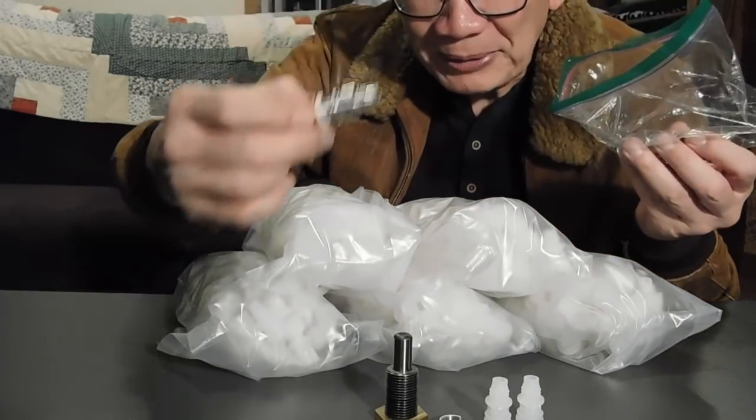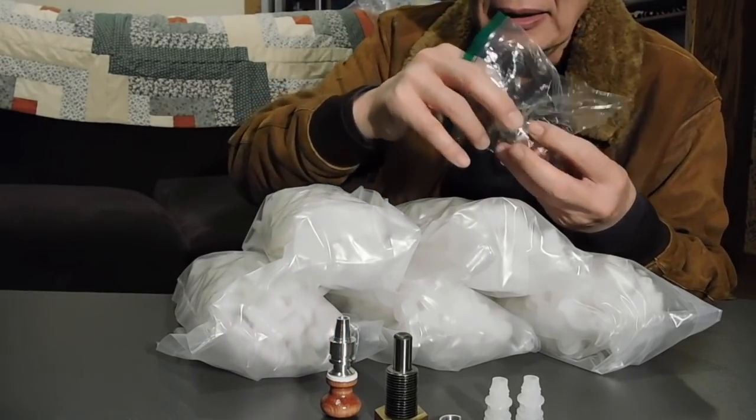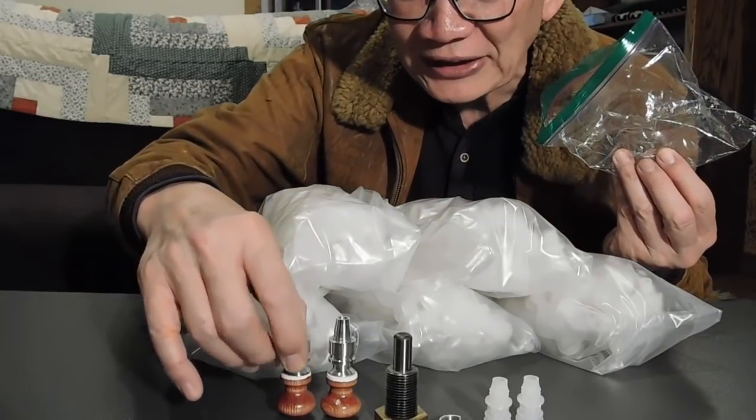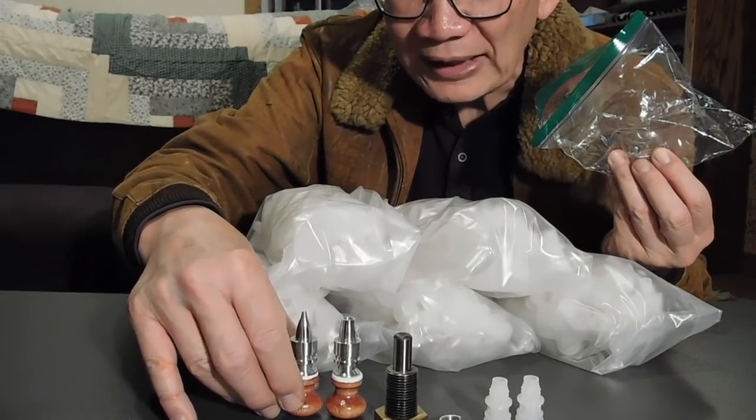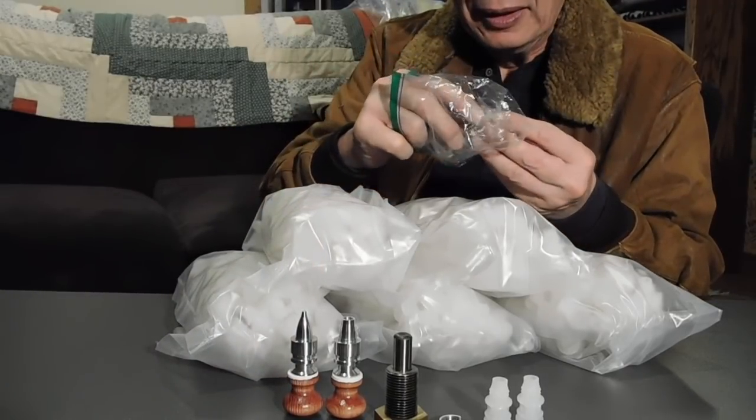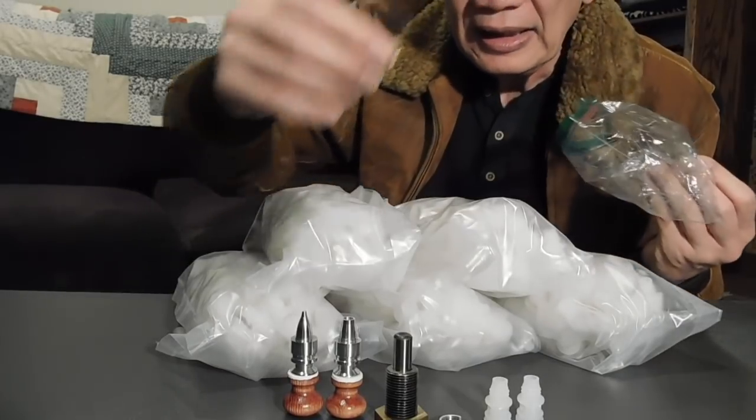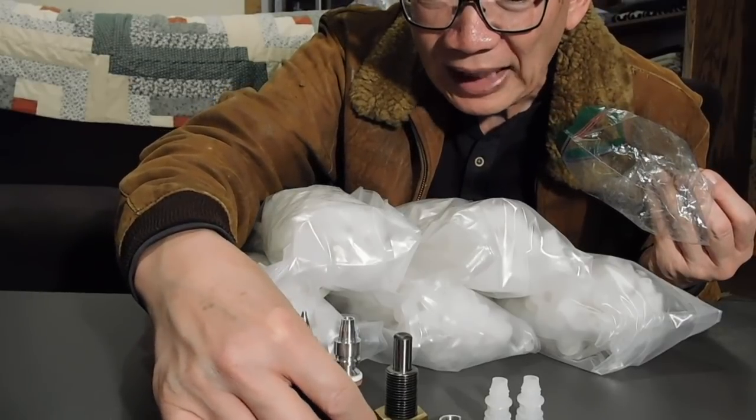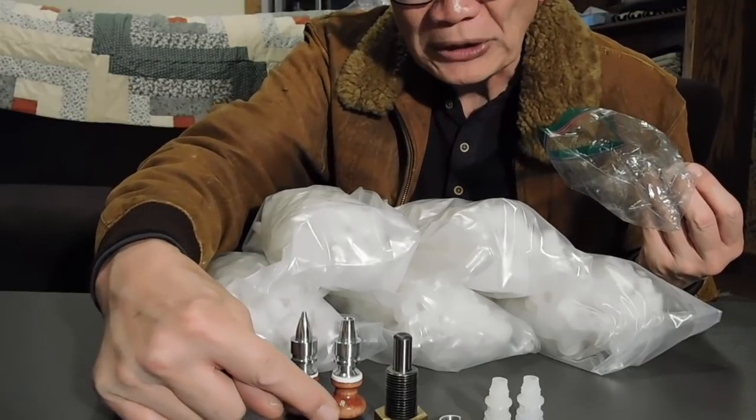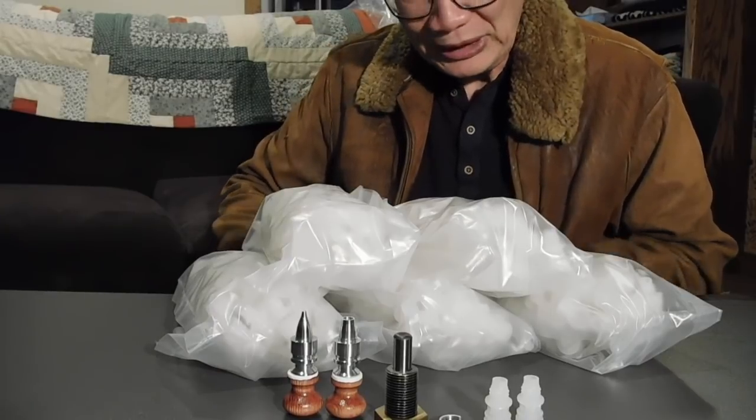Also, I ordered some more core pins. This one's an extra—I already have one, but I want another because I don't want to take chances of having one conk out on me. I got this special one for the paradox mold, and then a couple more of these seating clips because I like them so much. I've got a backup pair. I just got this stuff from James at the Reloaders Network. He sent them out real quick.